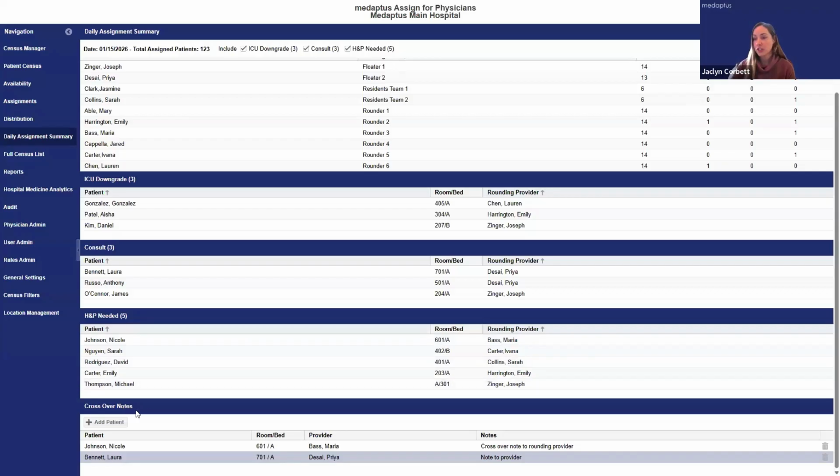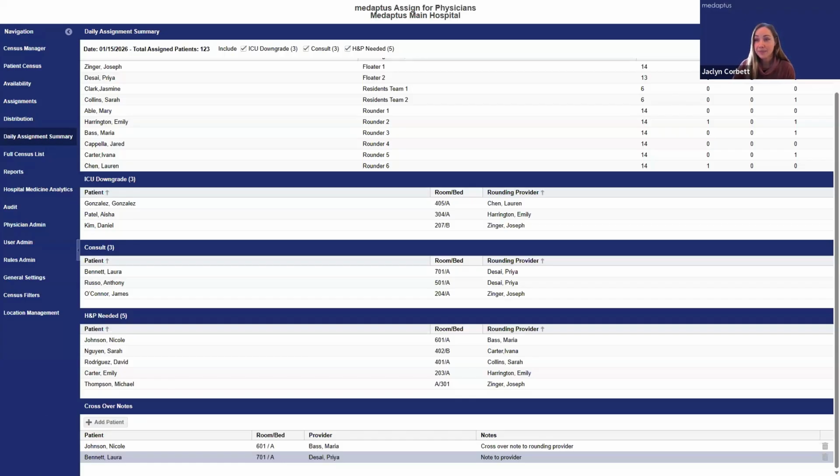And the final section at the bottom is our crossover notes section. This section is designed so it can be used by the day shift or the night shift or a combination of both. Again, like Chad mentioned, at their site, they have a lot of nocturnists who are making the list in the morning.